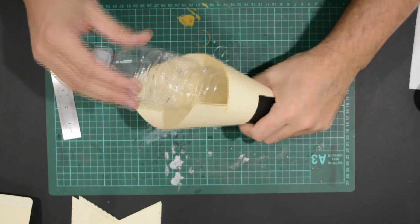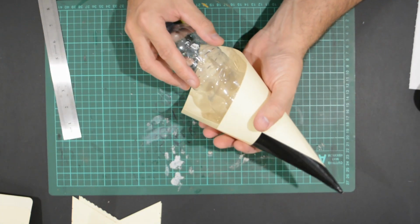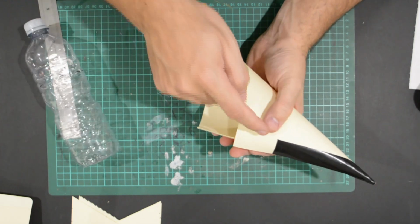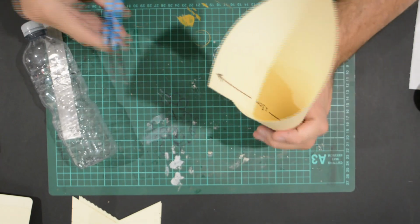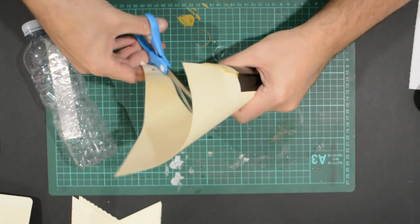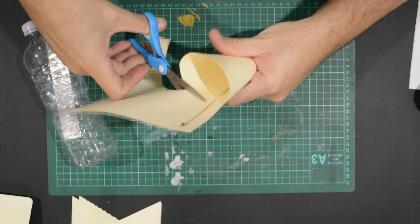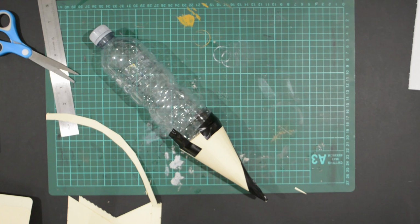But the first thing we'll do is we'll dry fit our bottle to make sure it's going to fit and see how far in the bottle will go. So my bottle goes to about there on the cone. So I'm going to start by trimming off most of this, and then I'll come back and trim it up a little bit more once I'm a bit closer to the mark. And now I'm going to wrap lots of duct tape around it to keep it nice and secure.